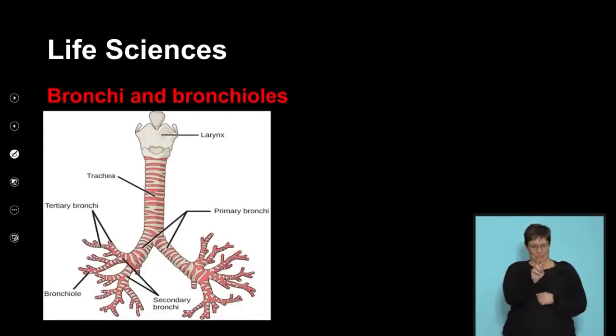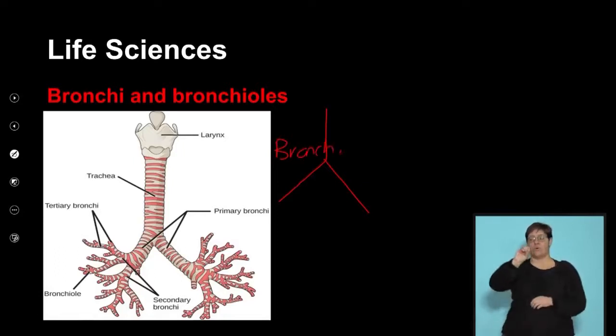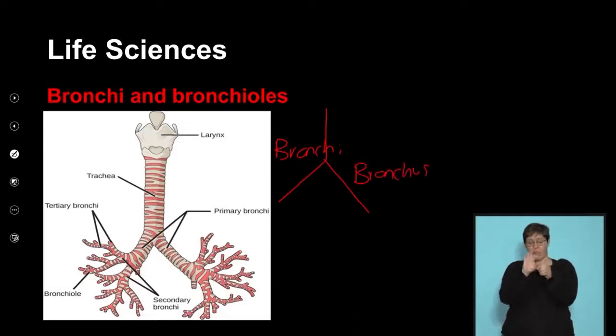Now, we're talking about the tubes here. So here's my trachea, and what will happen is the trachea divides into two bronchi. One bronchus, and two bronchi. So it must go into two because I have got two lungs. So the trachea is then going to divert. As you can see over here, there also is a little bit of reinforcement that's going to help it. So that's not going to be too bad.